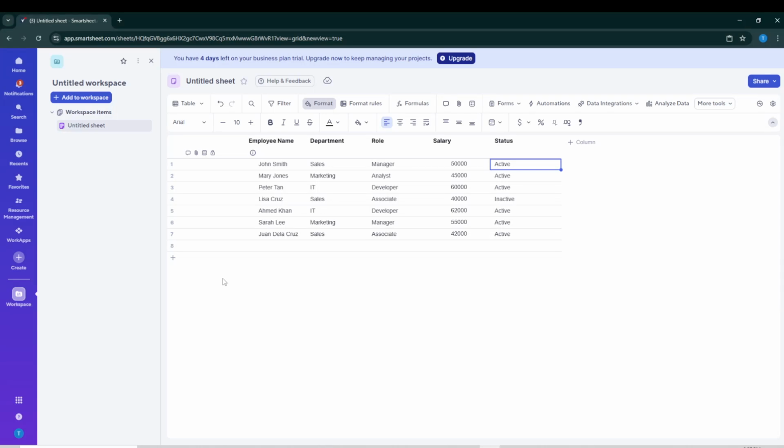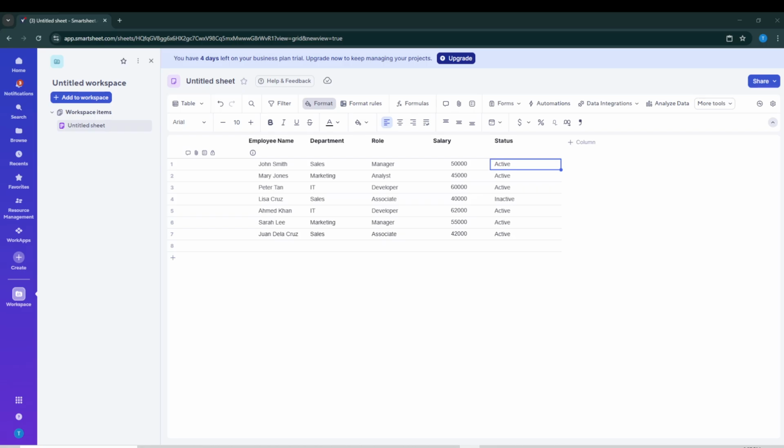In today's video, I'm going to teach you how to use the index collect formula in Smartsheet. We'll walk through a simple employee table and use a single formula to pull exactly the value we need based on multiple conditions. By the end, you'll understand what each part does and how to adapt it to your own sheets. Here's the table we're working with.